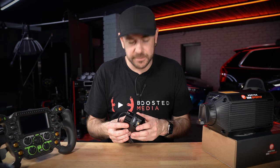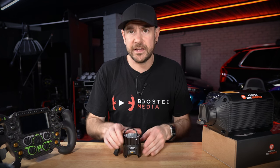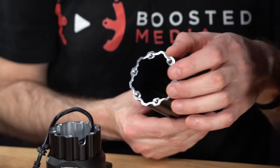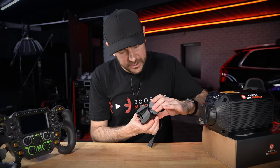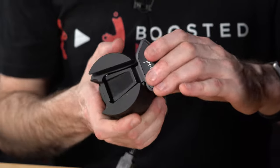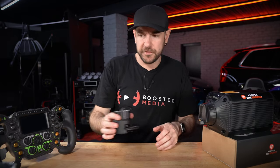That sharp edge is obviously just a byproduct of the CNC machining, which they do in-house. Andre actually said in a video that they purchased a brand new CNC machine just to run these off as quickly as possible. It's great to see them investing in their own hardware to produce these things rather than outsourcing, as it means they have full control over quality control. Looking at the details, the CNC machining quality is excellent — no little metal burrs or anything like that. I believe some elements here are cast, but overall the quality seems very very high for the price point.